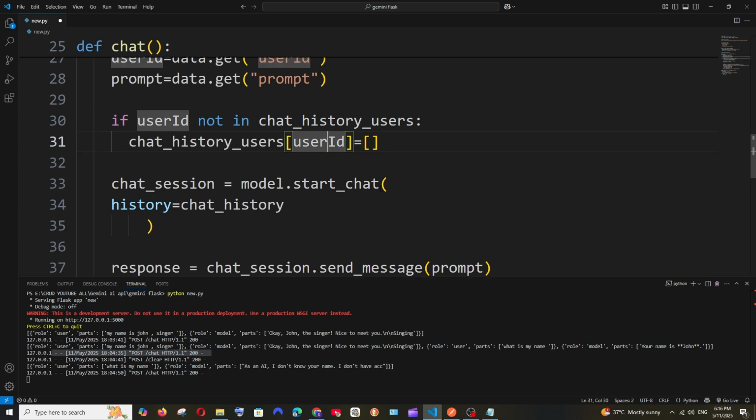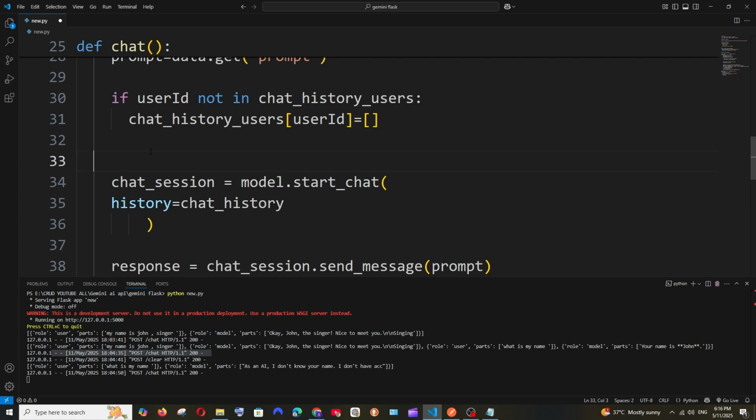So now to get the access, what we can do is in the next line, just come outside of this if condition. This is going to be the individual chat history. I'll just have it as individual history equal to, we're just basically going to copy this. Alright, we're just going to copy this and put it over here.